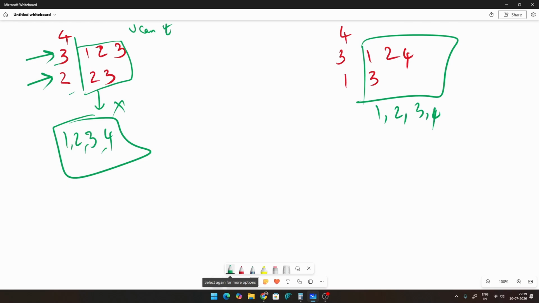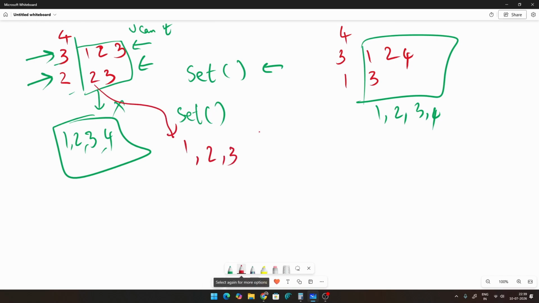Okay. And one is using the concept of a set. Set is a data structure in Python which only stores unique values. So now, if we create a set, and then iterate through both of these lists and add those values to the set, what will happen is initially 1 will go, then 2 will go, then 3 will go. When this 2 goes, 2 cannot be there twice. So let it be like that. And then 3 also cannot be there twice. So it'll just maintain these values.